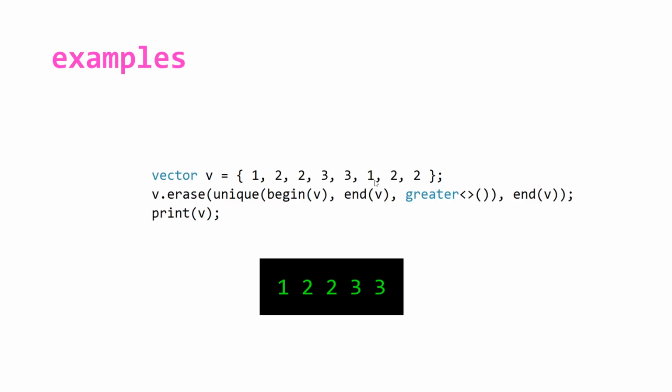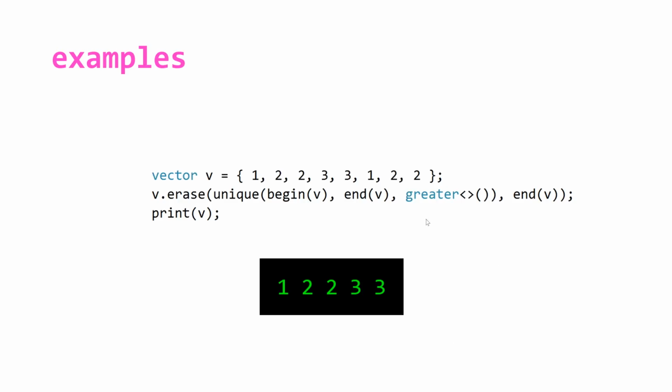So it's going to remove the element on the right here. It'll remove the 1, and so we still have the element with the value of 3 on the left, and we're comparing it against 2. In this case, 3 is greater than 2 once again, and then 3 is greater than the last 2 as well. So the elements 1, 2, and 2 are all going to be removed, and when we print out v, we end up with the following.